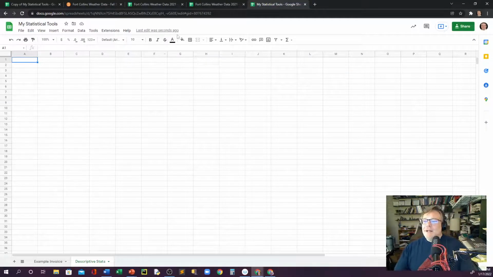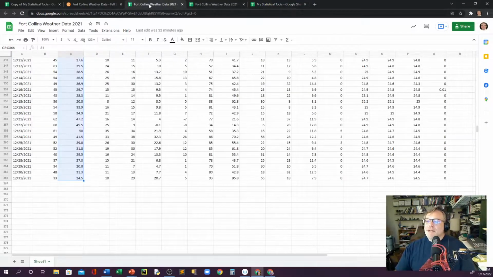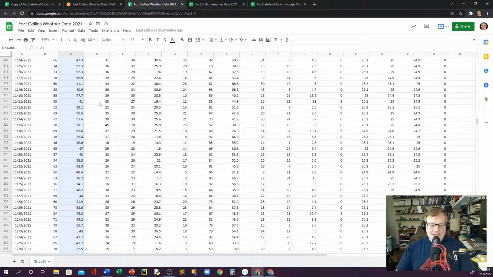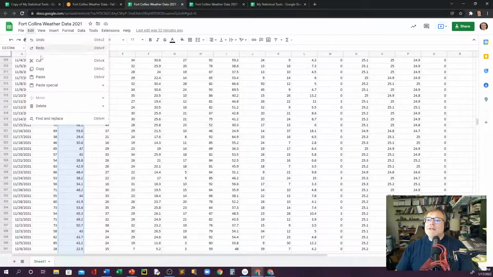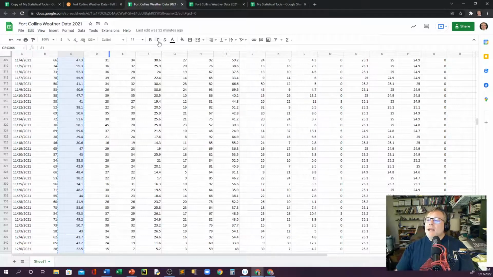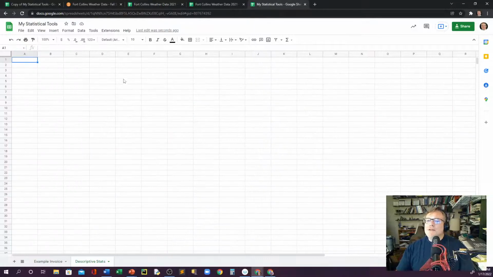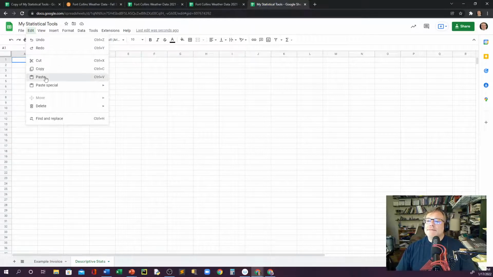All right, so let's come back here to this. We have all that data selected. And I'm going to go up to Edit and choose Copy. And what's a good place to paste your data when you're doing this sort of analysis? Well, I'm thinking that the leftmost column is probably an ideal location for us to do this. So I'm just going to click up here at A1, and then I'm going to go up to Edit and just choose Paste.